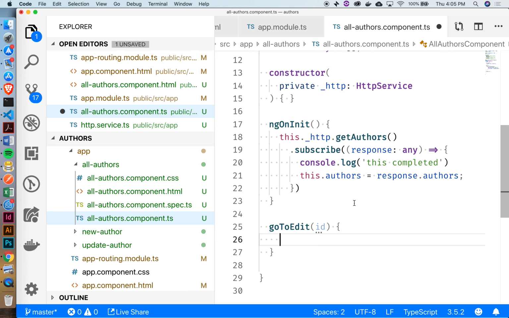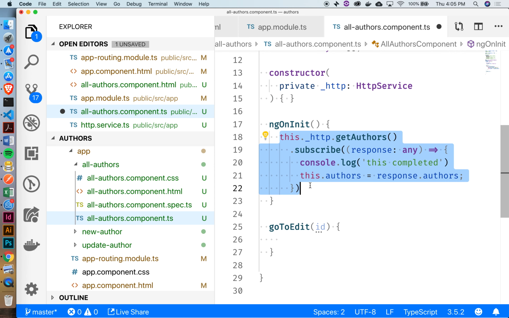No, we're not inside onInit. The only thing that we were doing inside onInit was just getting them, the get all. Yeah, that was just to populate the page. But in here, what are we going to do when we click goToEdit? We're actually going to navigate to a different page.